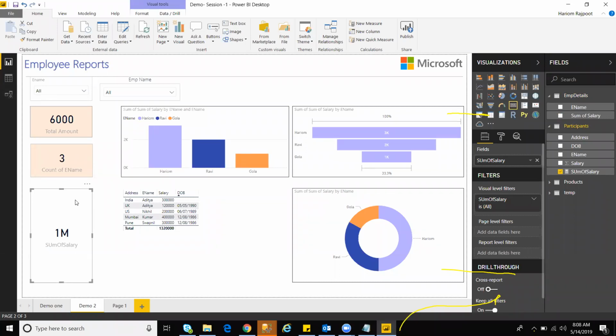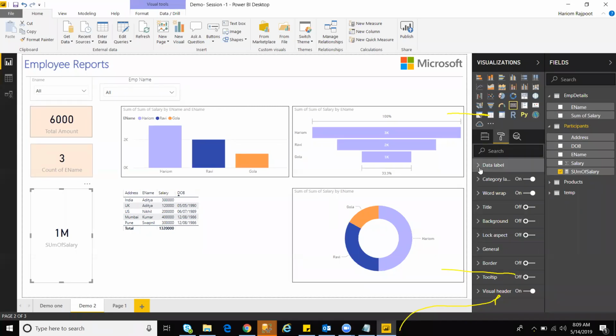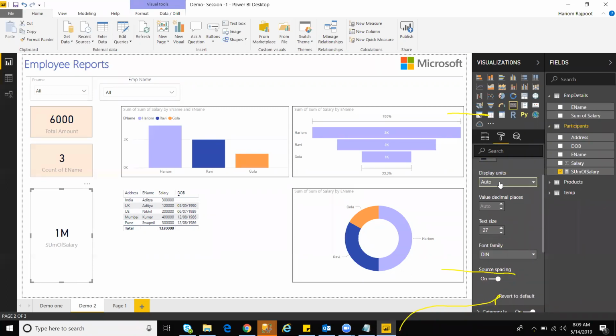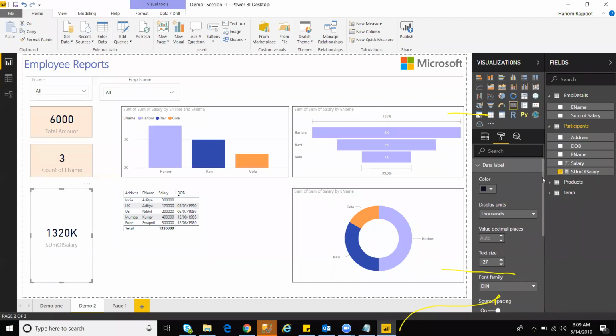Again, it automatically detects thousands or millions, and you can change it from here, in data labels. Here, units are displayed automatically. You can change it to none, so it will show you the exact number. You can also show it in thousands, millions, billions, or trillions, whatever you want to select. Otherwise it will select automatically for you.